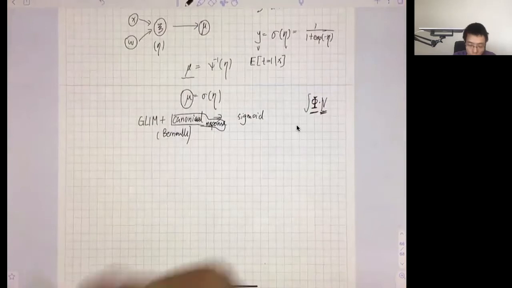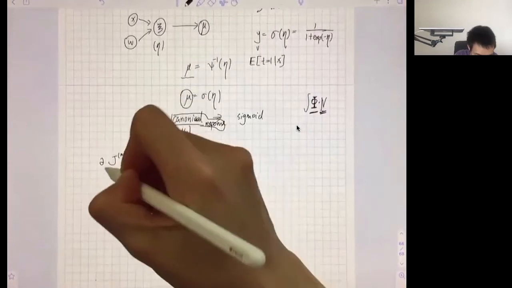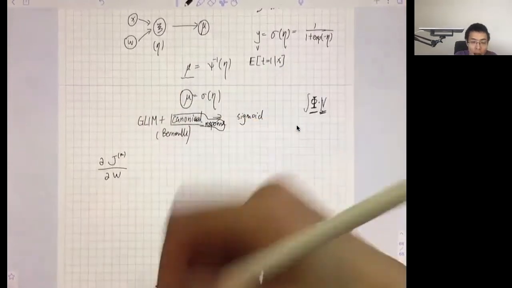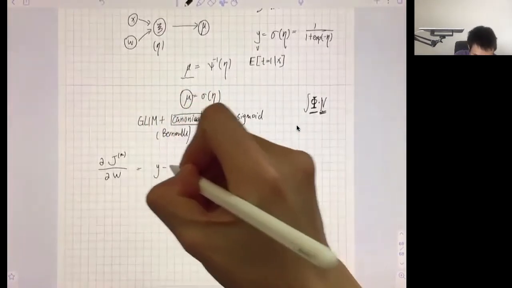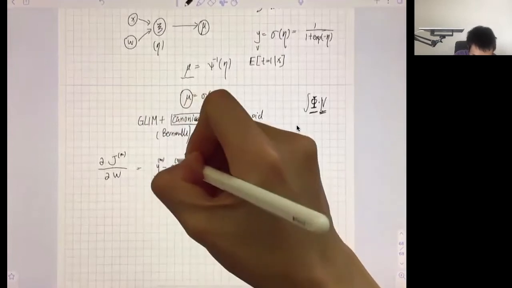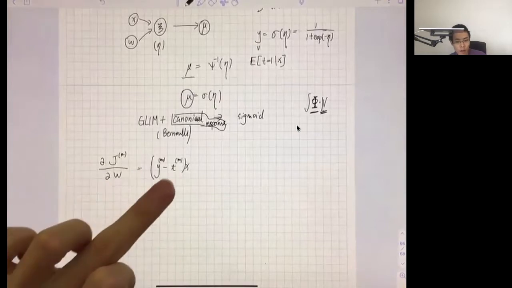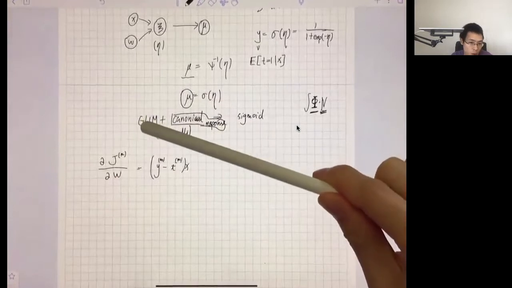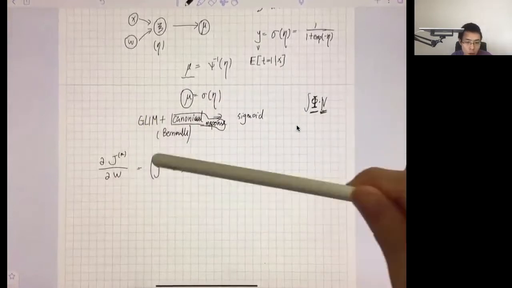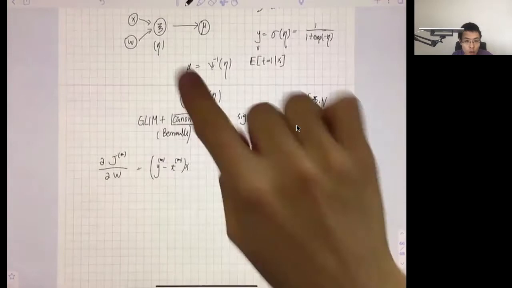I would say the partial derivative of my log likelihood, the log likelihood for a data sample m, with respect to my W has the same form, which is y minus t. Okay, something like this. So you remember in both the linear regression and the logistic regression, you both have this formula. And the precise reason is that you use the canonical response for the generalized linear model. Then without deriving it for every single model, you all get this. And the reason is that we can derive this property for the whole family.